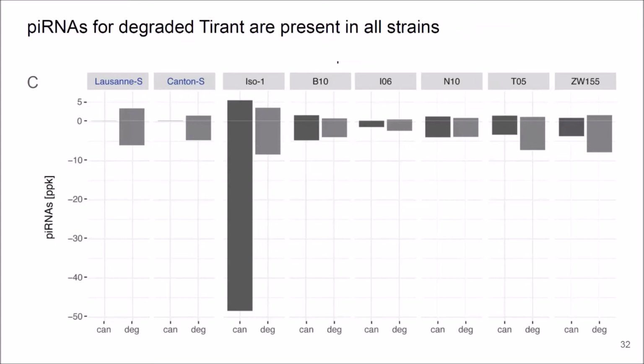So what I actually did here is I used all the different copies. So this matches any degraded piRNA. It's not a specific consensus sequence. Yeah, this is exactly what makes me so nervous, or what I question. I would think it could match a single one, but I'm very surprised that it matches across all of them. Yeah, so it doesn't necessarily match across all of them, because if it matched any of the different degraded insertions that we had, then I counted it as abundant. So this is more of a pool of piRNAs matching different versions of degraded Tirant.